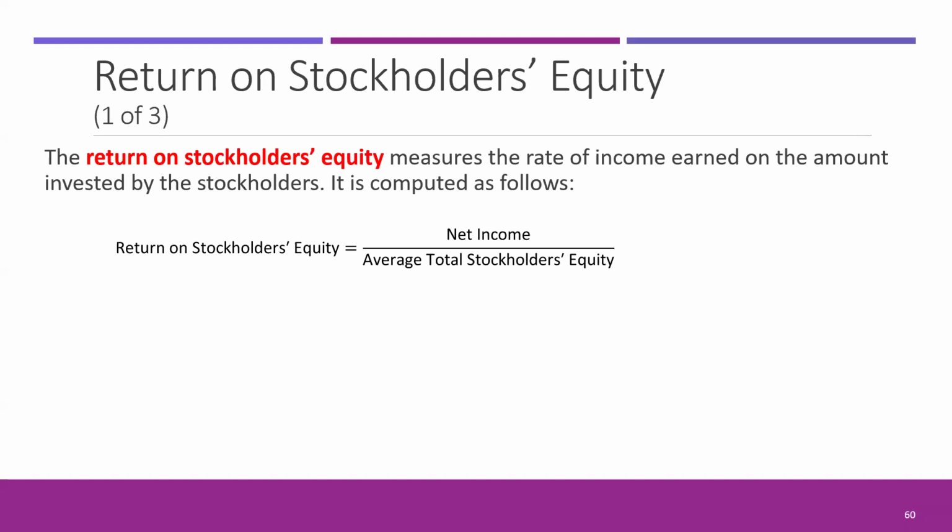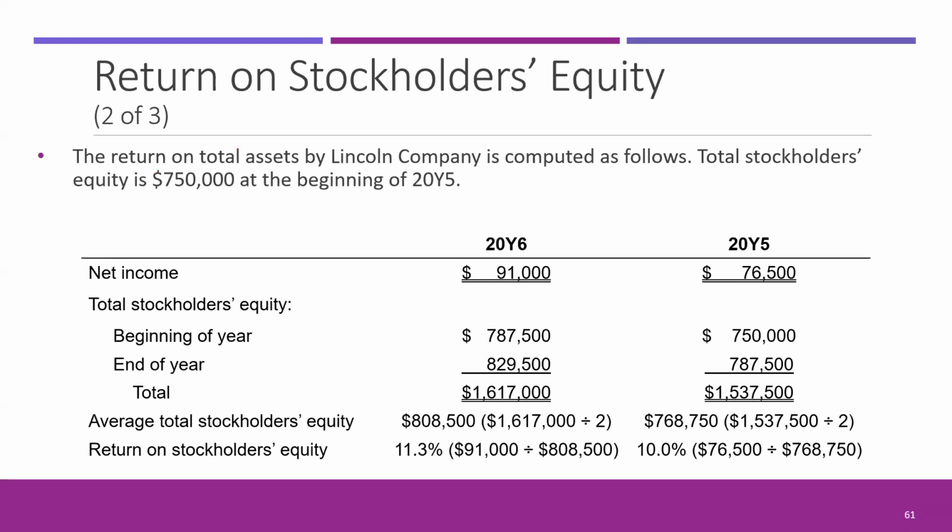Especially in growth companies, return on equity is usually quite high. And in value stocks, it's usually relatively lower. However, it all of course depends. And so how can we compute return on equity, right? We just take net income of 91,000 divided by 1.6 million, and we get average stockholders' equity of 808, and then return on equity of 11.3%.